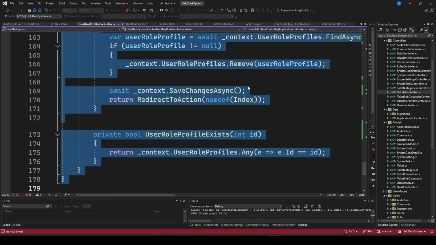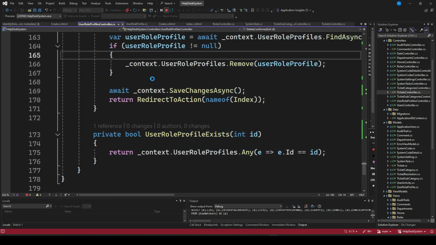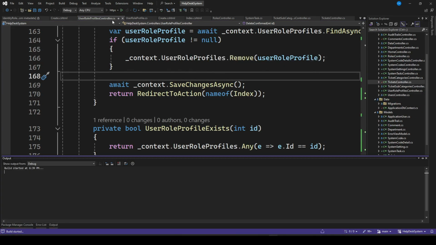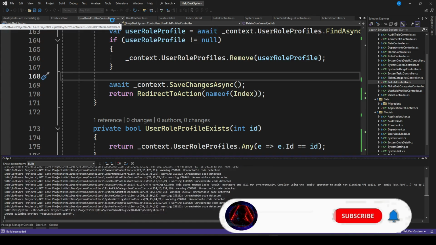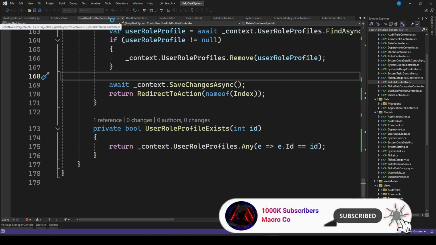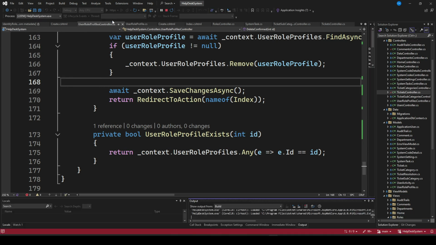That's okay. So if we launch our app now, we should now be able to create those particular roles. So let's just launch our app and see. So we are going to create a role. We are going to create a task, that is assign a role to a particular task. So that if you are a system administrator, maybe you can see the audit trails, you can see the user tickets that has been created, you can resolve them. So that is what we are doing. So let's just see this kind of assigning roles to tasks and what they need to do. So let's just launch our app and see.